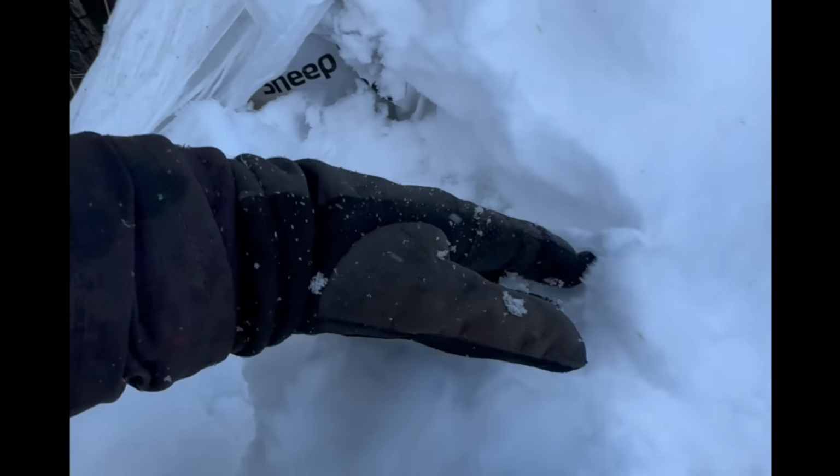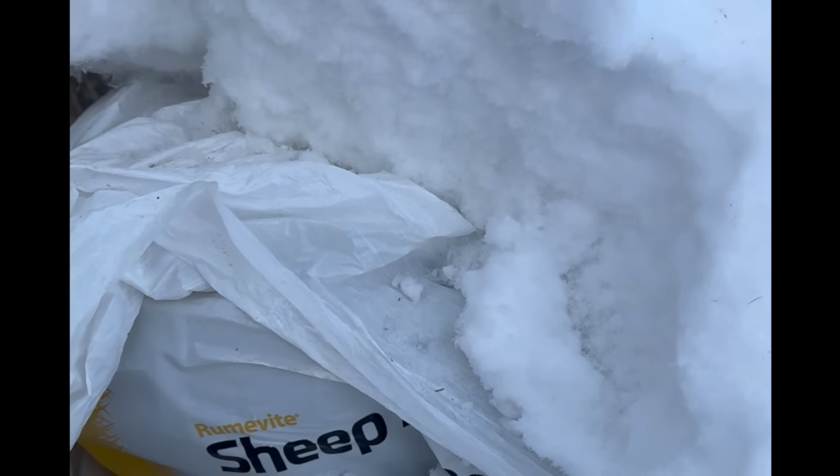Now, with having more snow on the ground, it's real thick, heavy stuff, so just a way to put out more blocks to the ewes, keep their energy and protein levels up, obviously whilst they're still tupping. So popping some more of these, just having to dig them out first, but here we go. Let's get some more blocks out to the ewes. In case you weren't sure how deep it was, this is my knee. So you can see in some places, obviously not all places, it's above my knee, which, as you can imagine, is very hard to walk in.